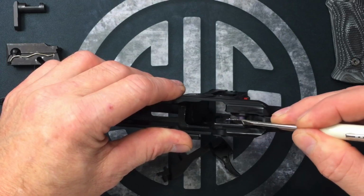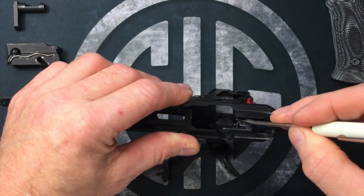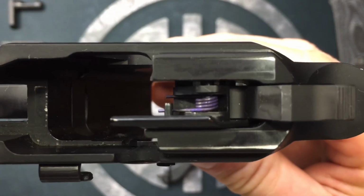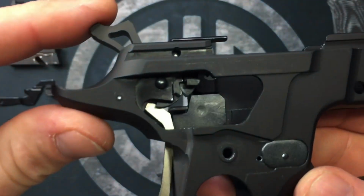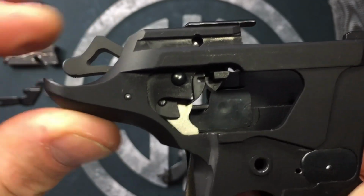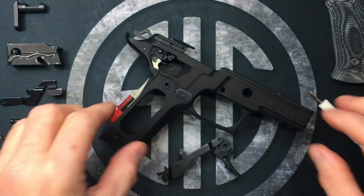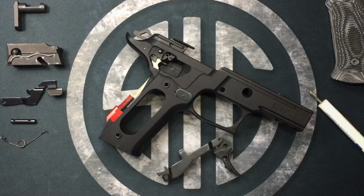I just use a little screwdriver, push the spring down and around and underneath that post, just like so. So now it won't fall out. And then you'll see if I cock the hammer back, things kind of move up and out of the way a little bit. So that's how I'm going to position everything to reinstall my trigger bar and trigger.